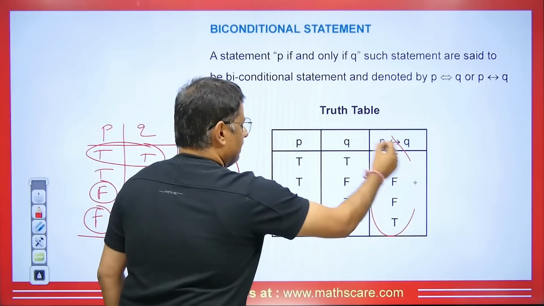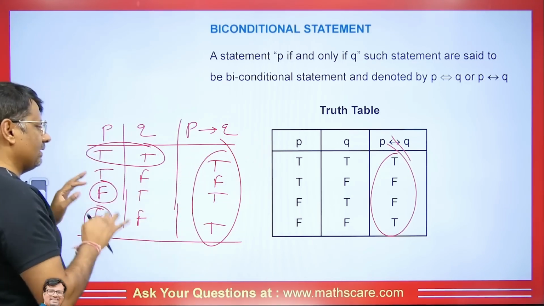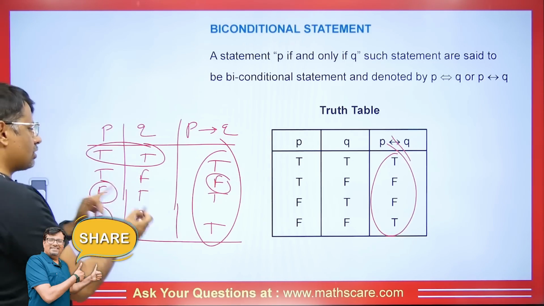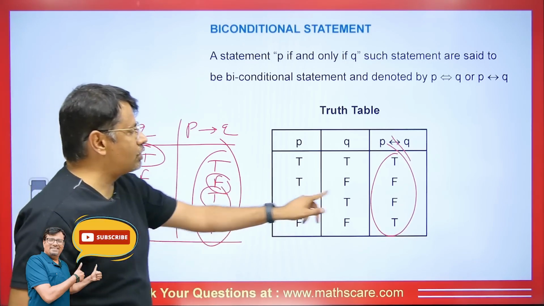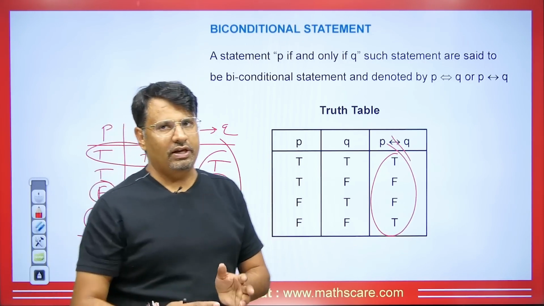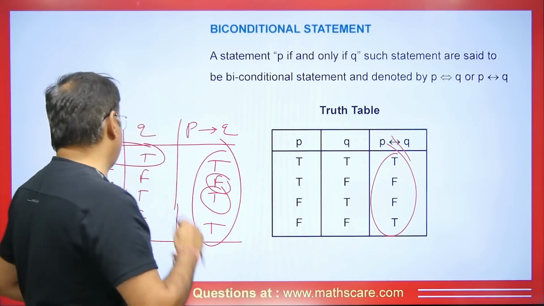What is the difference? Here false, false is coming out to be true and here true, true is true. But you have to keep in mind that when it is true, false, then here it is false. And when here is false, true, then it is true. On the other hand, for the biconditional, when it is false, true or true, false, the output is false, right? So we need to pay attention. It happens often that students are confused with these two, so I tried to clear it.